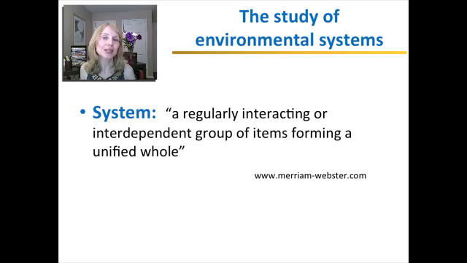Now scientists frequently like to use the word system, but what does this term mean? A system is any group of items or parts that are constantly interacting and are interdependent with each other. Since they are often interacting, we can consider them as a united whole. So it's a whole made up of multiple interacting parts. It can be a closed system. A closed system is, for example, could be a test tube. A test tube has multiple components within it that are interacting and reacting with each other, but nothing else is going in and nothing is going out. An open system is something like the ocean. It has multiple interacting parts, both living and non-living, but it can also interact with other systems such as the air.